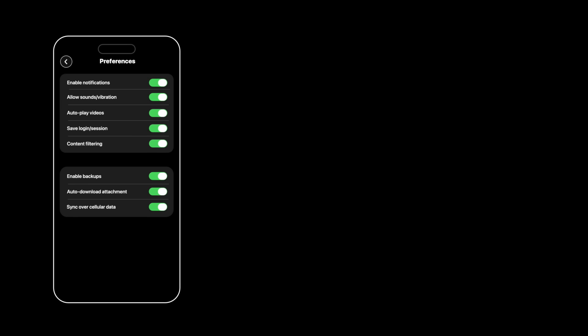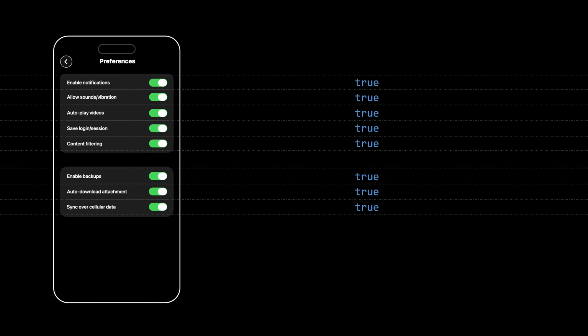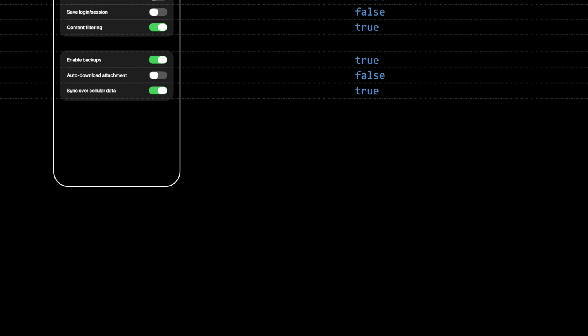Imagine you're working on an app with millions of users, and you're assigned a simple job. Implement a settings screen like this one, full of toggle switches, but do it in the most efficient way possible. Toggle switches map naturally to Boolean values, since each switch represents a state, enabled or disabled. So the obvious way to store them is with true and false. If you think about it, in binary, all we need to represent a Boolean is 1 bit, because a single bit can hold exactly 2 states, 1 or 0.